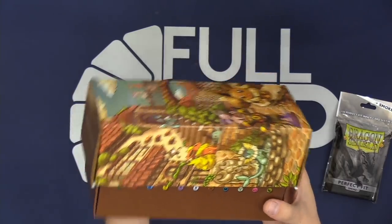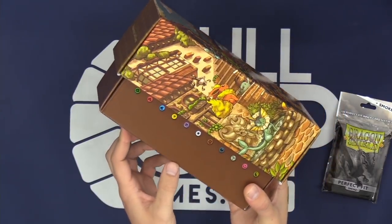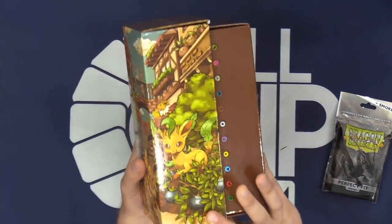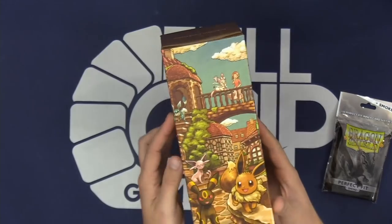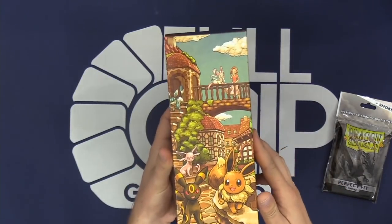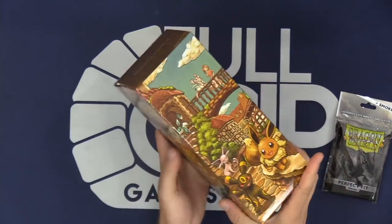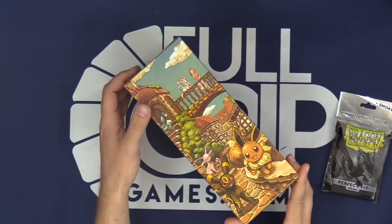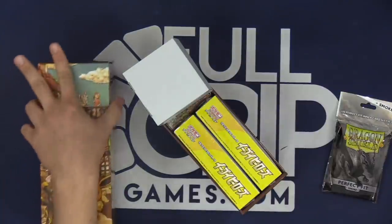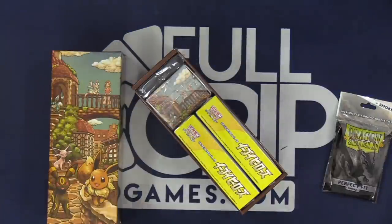We can see we got that artwork again displayed on the box. You get the Vaporeon taking a bath, really cool. And up top, the Sylveon there with that. Who is that? I think that's a character that's on one of the cards in this set. Not exactly sure, but I think so. Now we're gonna get the box open.